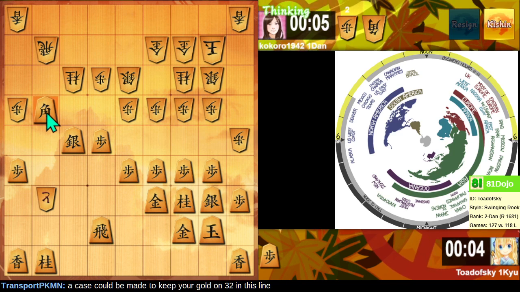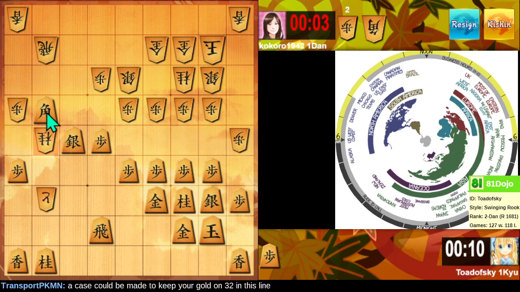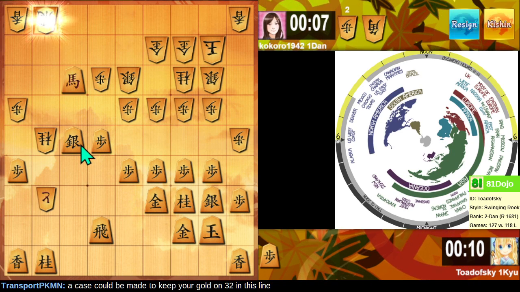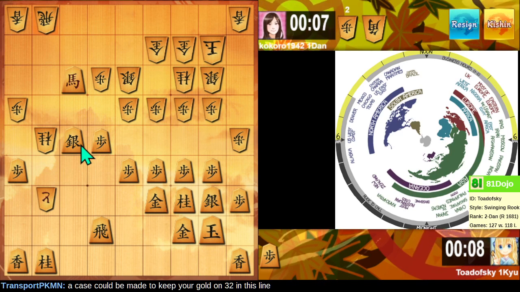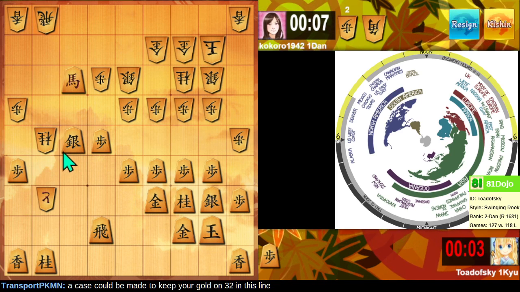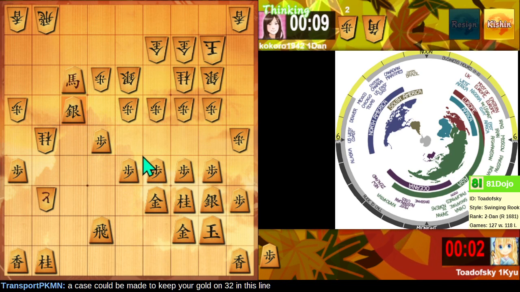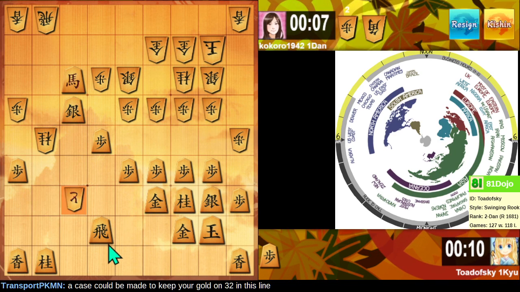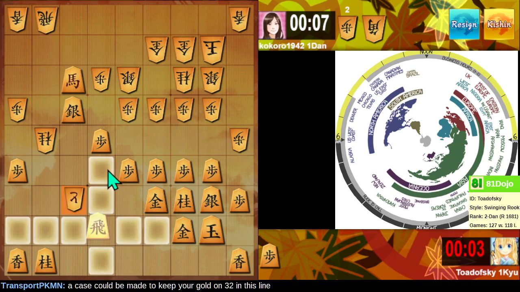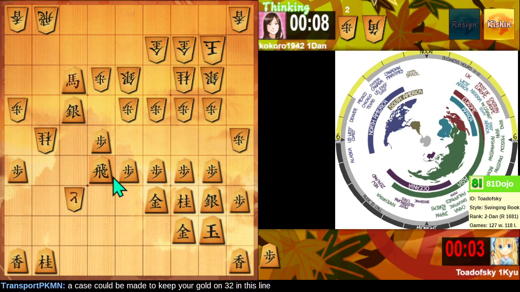That might have been a bit overzealous. I don't know. All right, we are gone to a place of many things. All right, let's try to make use of the Silver General. All right, where's my blunder? Let's find out.